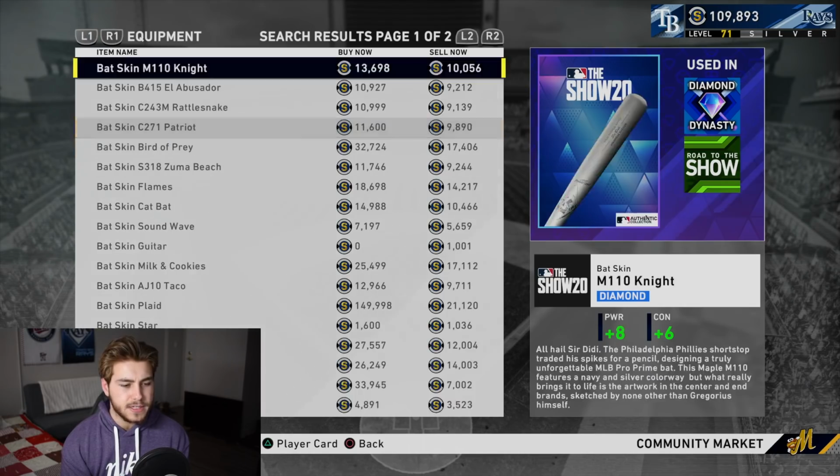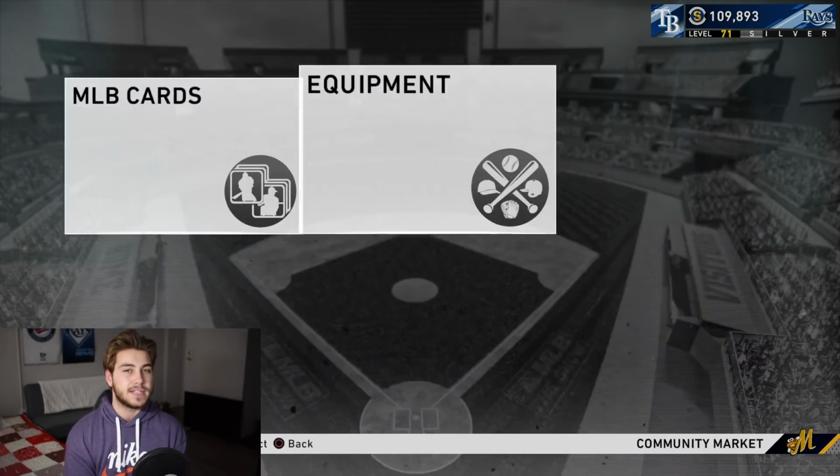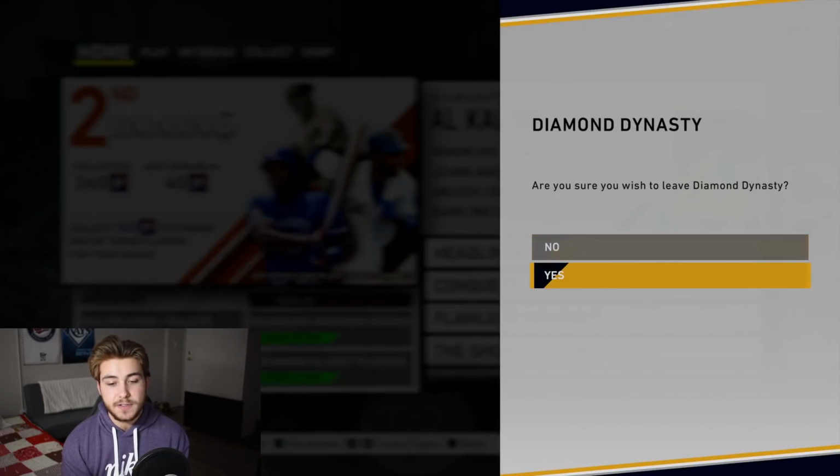But the guitar one is going to be the new one. I don't know if you guys really care, but it's going to be right there. You can see the strings. It's cool. I always like the bat skins. I think they're a cool addition into the game. So those are the new ranked seasons rewards.